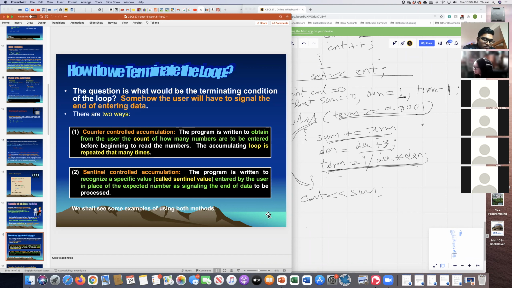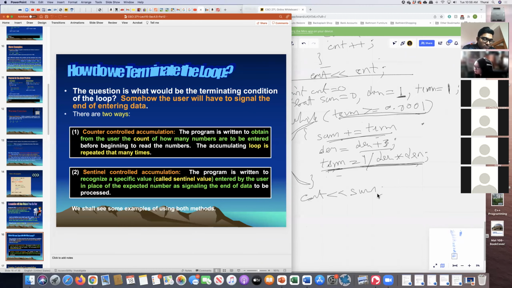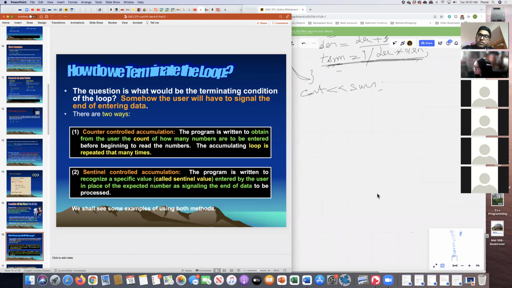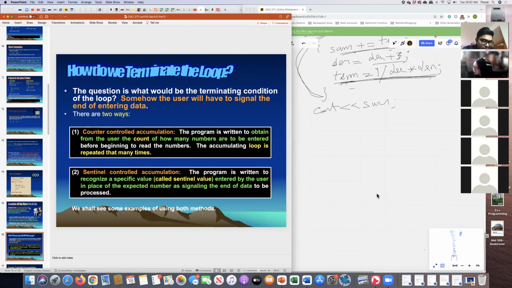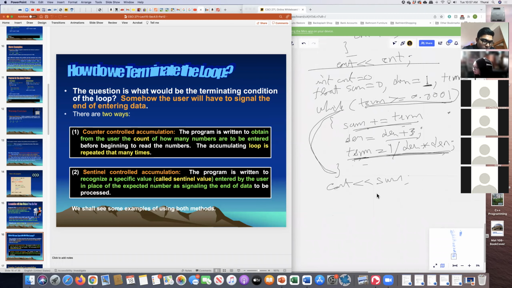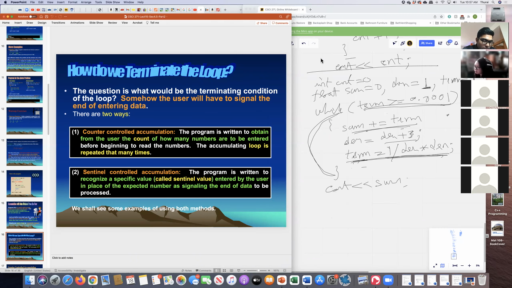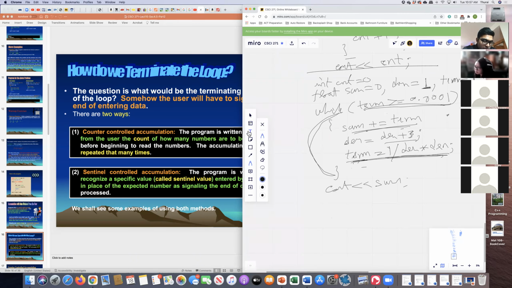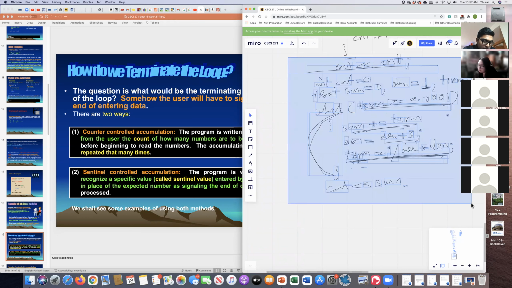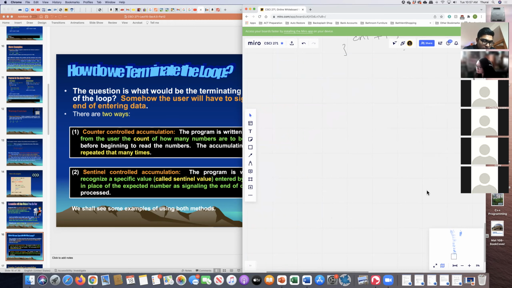The loop has to keep going as long as there's more data. So if the user can tell us how many data are there, then we can make sure the loop goes that many times, asking for that many data, and it'll process that many data. But the user may not know how many data he or she has.